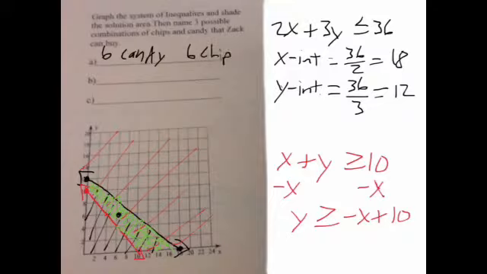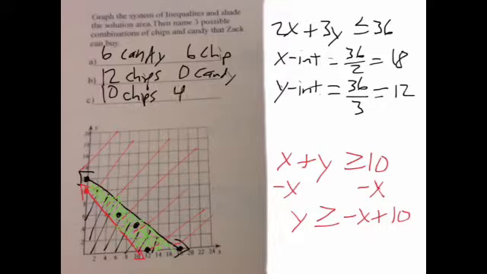And you can also pick like 12, 0 here. So since X is the number of bags of chips, it can get just 12 chips and 0 candy bags. Or you can come right here, and there's another point, that's the point 10, 4. So that's 10 chips and 4 candy. And there's a lot of different points in there that you can choose from.